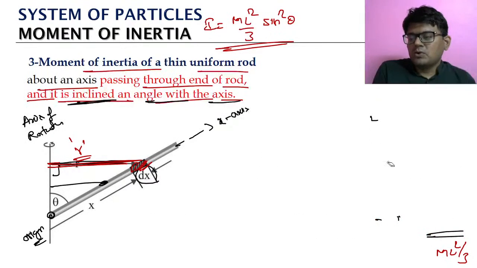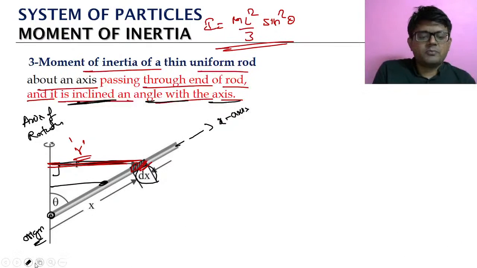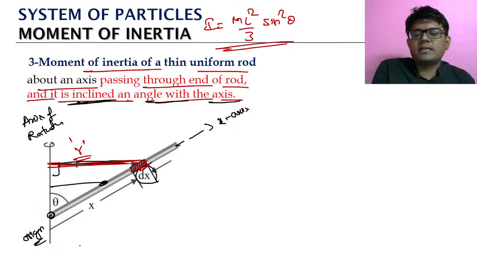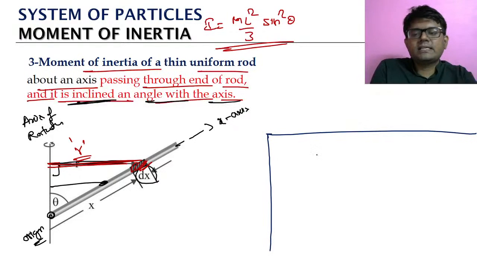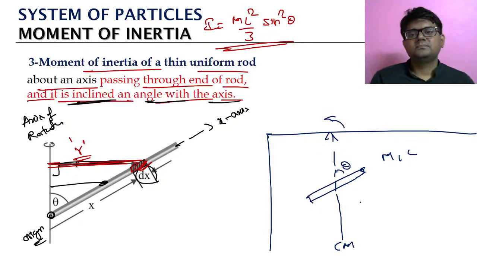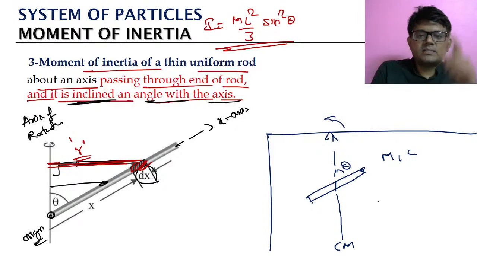If we keep dividing into many cases, you keep on going forever. So we are trying to limit our discussion to some specific examples. Here, we can extend this. Like you are having a rod of mass m and length l. The axis is passing through the center of mass, okay? But making an angle theta. The axis is passing through the center of mass but making an angle theta with the rod.